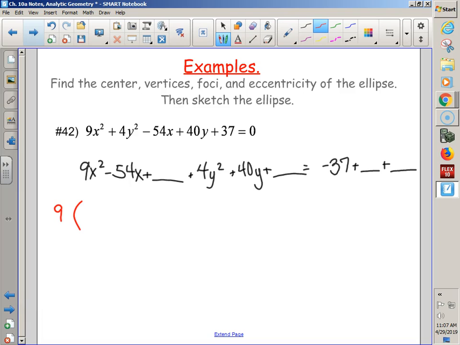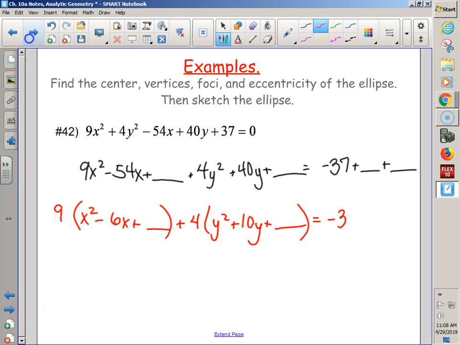Before we actually do the blank, we're going to factor out the 9. They were so nice to you because they made the 9 come out nicely from both. What else can we pull out? 4. Uh-oh. Don't forget they're out there, guys. The 4 and the 9, don't forget they're out there. We haven't added anything in yet, so we're still waiting over here as far as this side. But now it's time to figure out what goes in the blank.